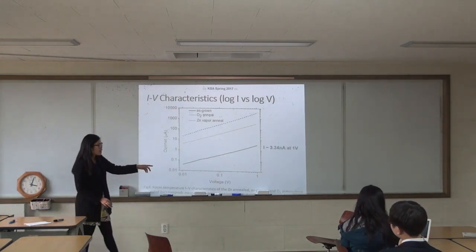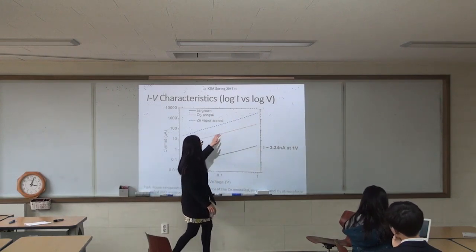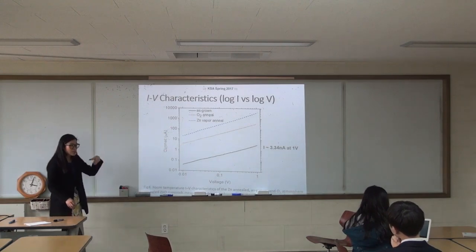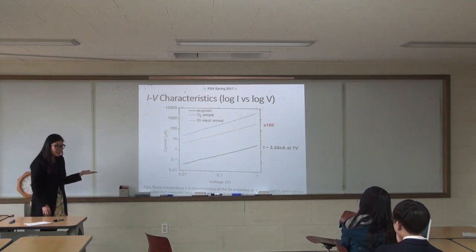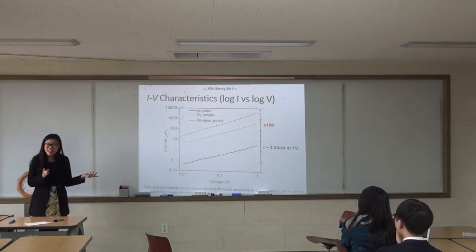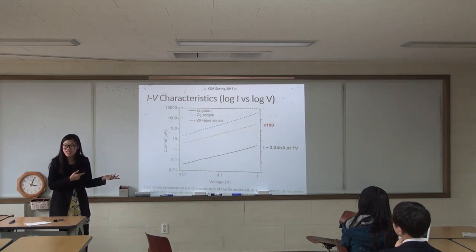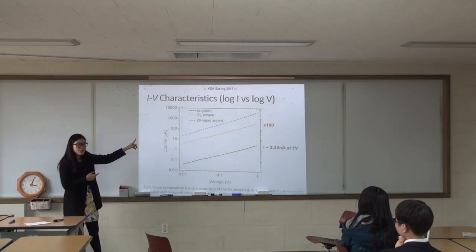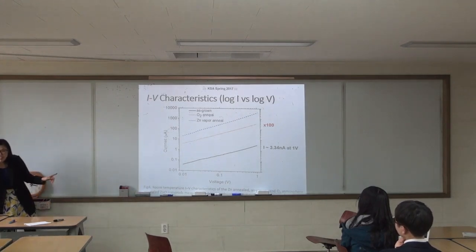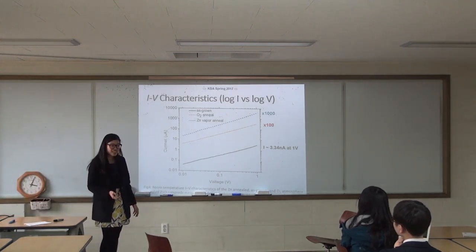the current is just around 3.34 nanoampere at 1 volt. But after I anneal in oxygen gas, it improved the electrical conductivity 100 times. So this means that when we anneal it, not only does it produce this defect, but it improves the electrical conductivity too. But for the one that I annealed in zinc vapor, the electrical conductivity increased around 1,000 times. So quite a lot, right?